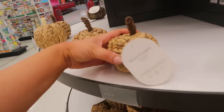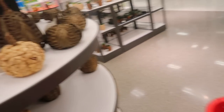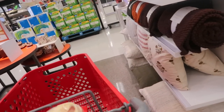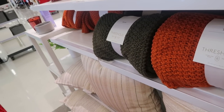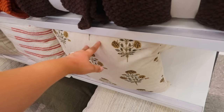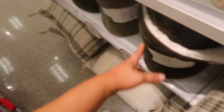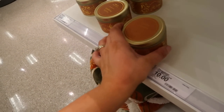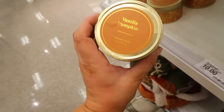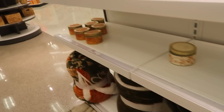Here's some more woven pumpkins in different sizes — this must be a big trend this year. They have just teeny tiny ones and larger ones too. Here are some cute fall blankets and pillows from Threshold — nice super soft throws. I love the brown one; they have a really pretty orange and olive green. Some different pillows to go with the fall tones, and these huge green pillows plus fuzzy green throws. There's one with a pattern of pumpkins and leaves. More candles — Vanilla Pumpkin — that actually smells very good. This single wick is $5, and it looks like they're coming out with big ones too, like the Warm Cider and Cinnamon.